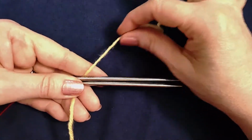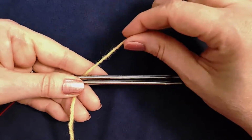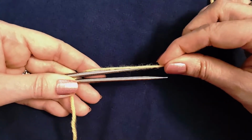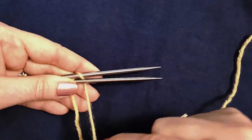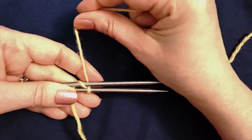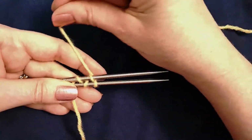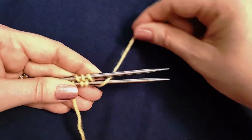Now I'm going to take the working yarn, and the ball is attached here. I'm going to begin making a figure 8 with the yarn. So I come from above, down between the needles and then below. Then I come up, between the needles and above. And then over, in between, down, up, in between, up, over, down, like so.